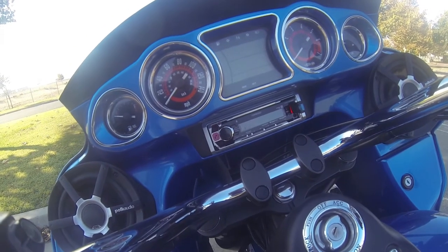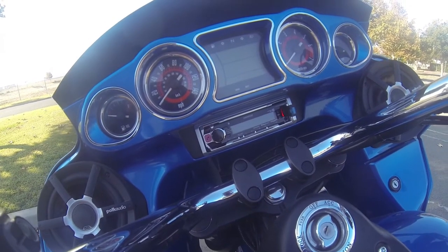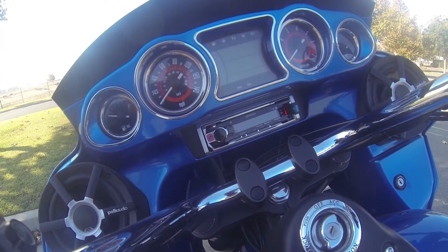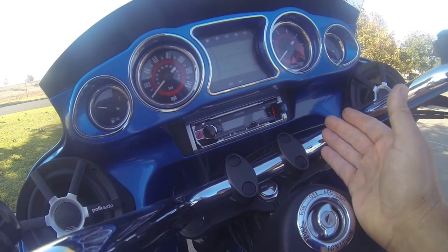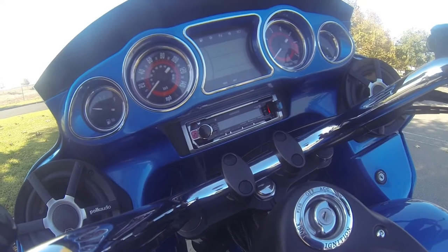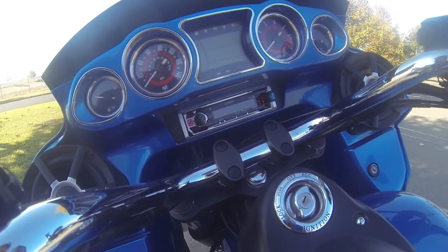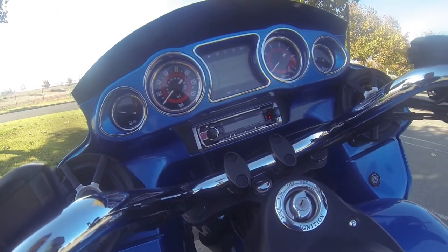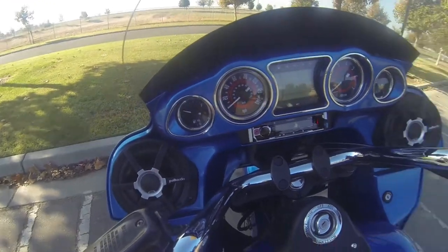If you want to shoot me a message I'll let you know more about the features, but what I really like about it is the Bluetooth — it's water resistant, also has a USB port so I can play all my music. I actually have a song ready to play so you guys can hear the sound. You can also see my front speakers up front.